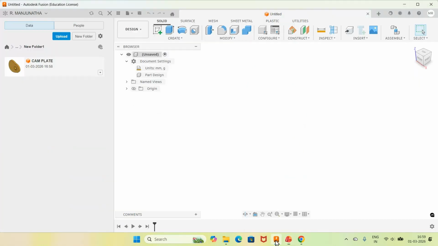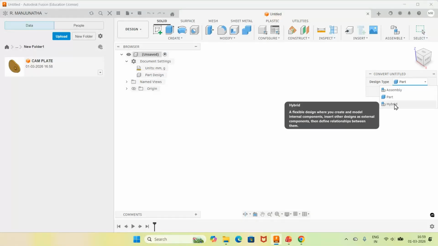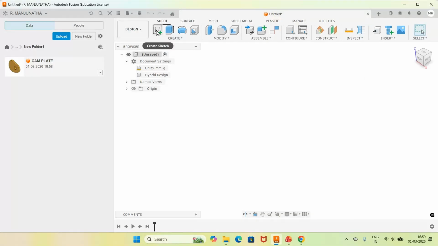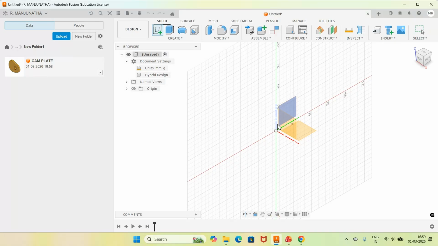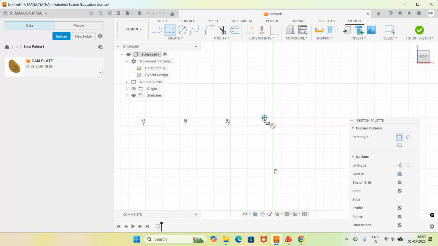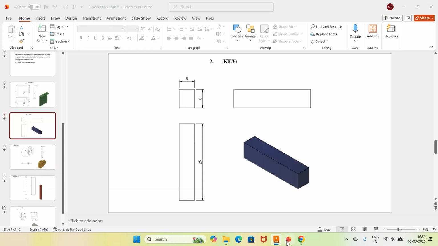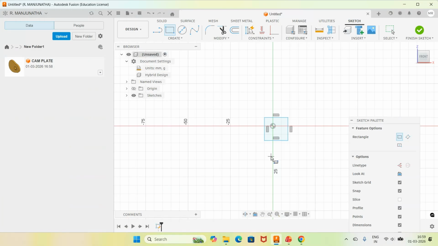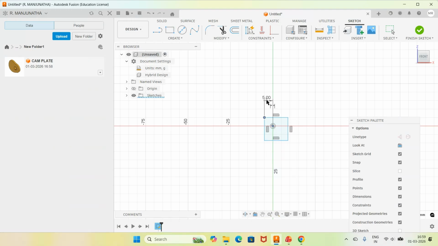So to do that, I will just go for key, go for sketch, select on this. Okay. Now you go for rectangle, select some arbitrary rectangle of any length. So what is the dimension of this? 5 by 6. So I'll go for dimension between these two. You give 2.5.